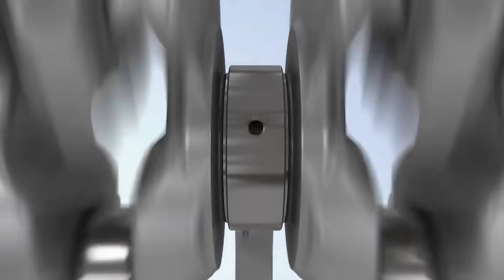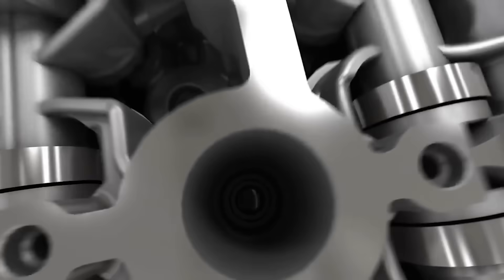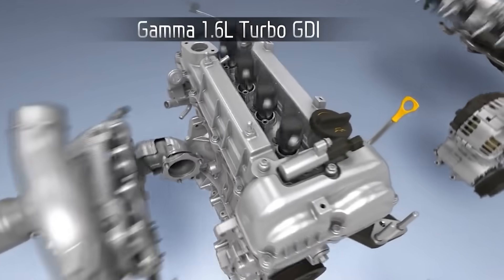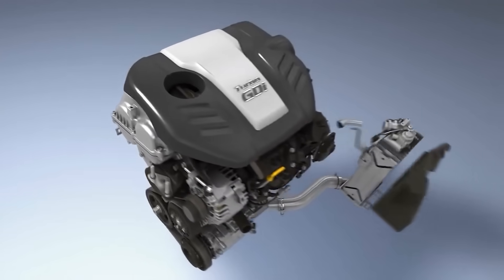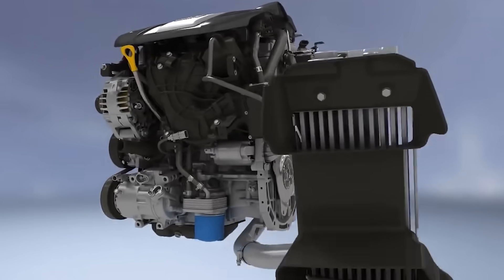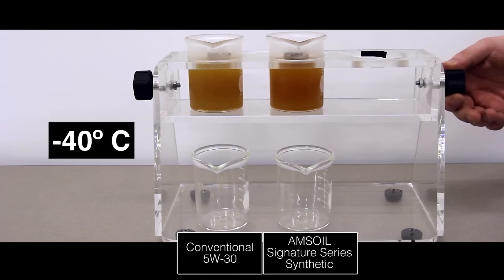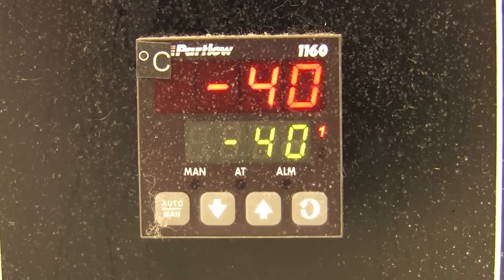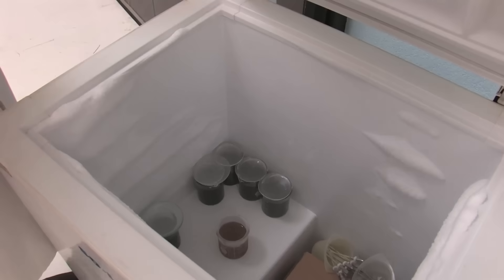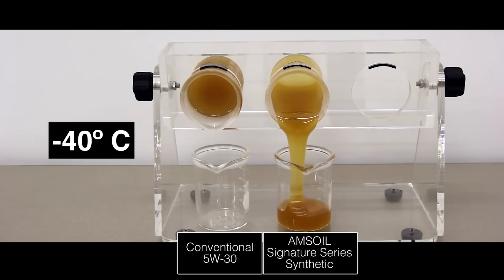Modern engines have far less contamination, so you don't need to change oil every 3,000 miles — that's almost wasteful. You can safely run 8,000, 10,000, even 15,000 miles depending on your climate. However, if you're cold-starting every day at zero degrees Fahrenheit, heating up to 180 degrees and then cooling back to negative 20, that's a lot of thermal cycling on the oil's additive packs. Similarly, in Arizona heat at 120 degrees with engine oil constantly running above its temperature range or in dusty environments, you should change it sooner — especially when the engine is new.